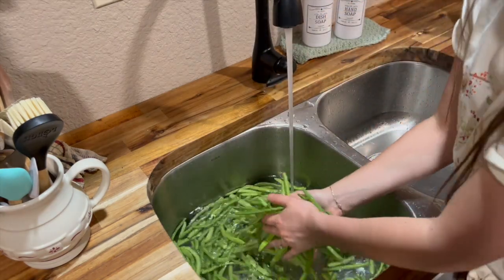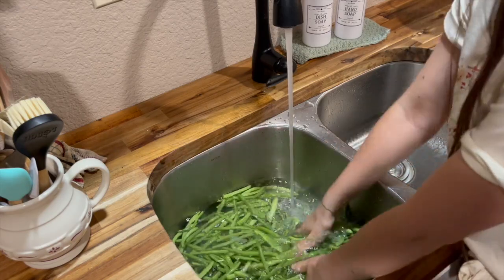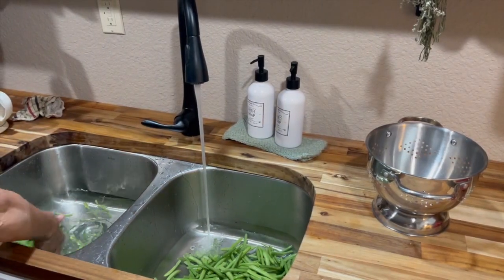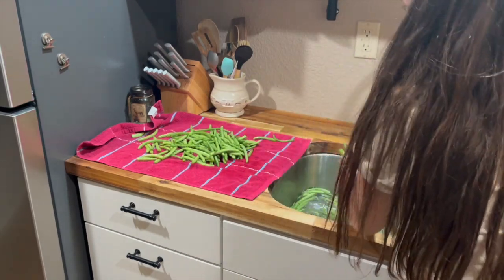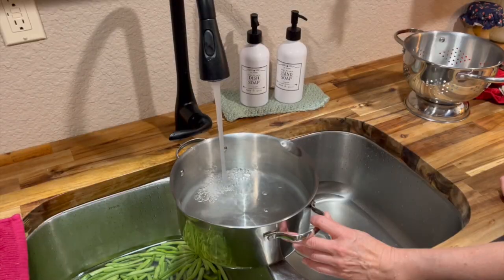So here I'm just washing the green beans. You want to do this no matter how you're preserving. We are just filling the sink with some cool water and going back and forth a few times, swishing those around, and then just transferring them to a clean towel.